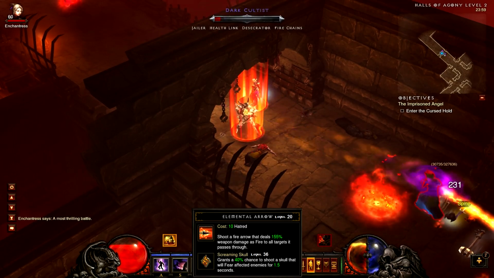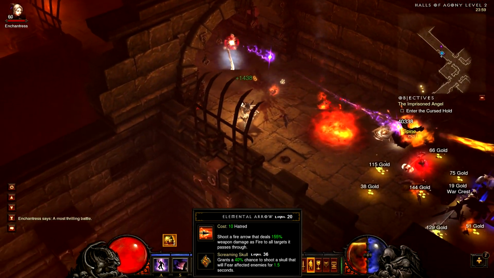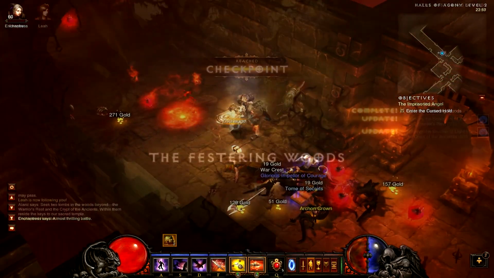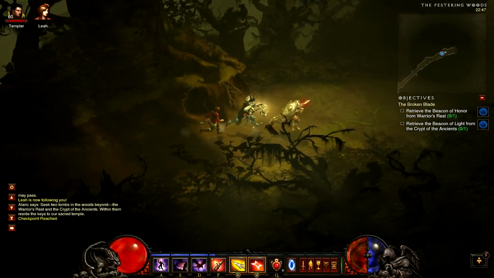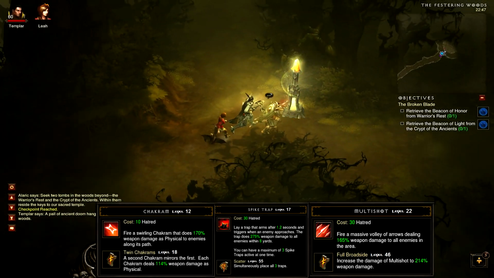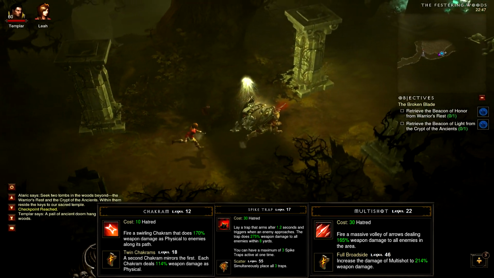The synergies effect are really awesome, and I'd recommend taking a look if you have problems with kiting enemies and keeping them at bay. Now I want to talk about the 3 skills I also talked about in episode 1, and that are Twin Chakrams, Spike Trap with Scatter, and Multi-Shot. These skills are really awesome for AoE purposes.